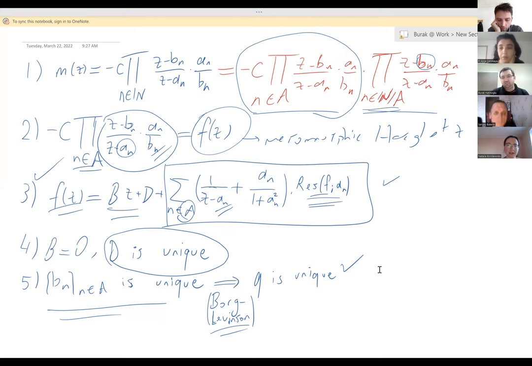When the Weyl matrix is represented as a series by residues and eigenvalues. But this is a regularization of this formula, this second term, a_n divided by 1 plus a_n squared, this is the regularization term. So I think this formula will be valid even, for example, if you have a non-self-adjoint case, if a_n and b_n are complex numbers, not real. I think that this formula will be valid and this approach will work if they are simple.